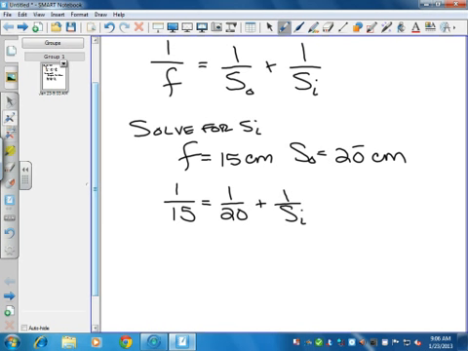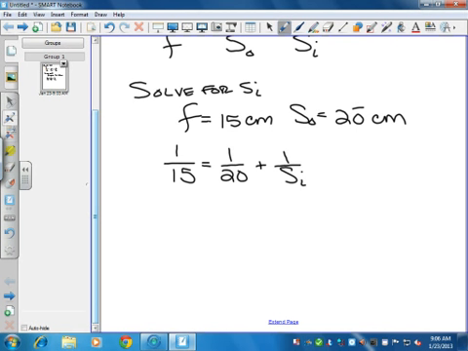The advantage is we have a lot less algebra to deal with at this point, solving for the s sub I. So we're going to treat it just like that unknown variable, do your order of operations on each side, none in this particular case. Then your variable terms. We're going to have an issue because our variable's in the denominator, so we'll deal with that when we get there. So now we're going to get the number terms on the same side, so we're going to subtract the 1/20th.